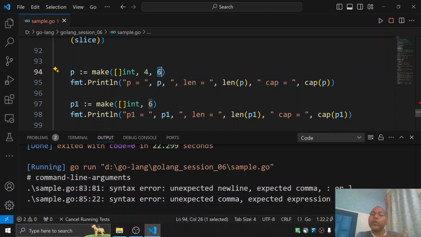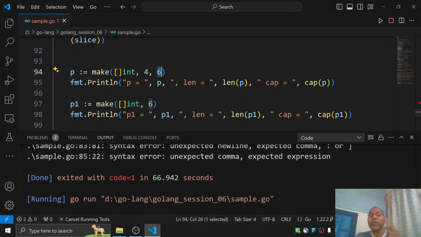But whenever you're putting 101, our slice internally grows to double the capacity. 100 multiplied by 2, it is going to create a bigger array of size 200. So this capacity helps our compiler decide how we are growing our slice.